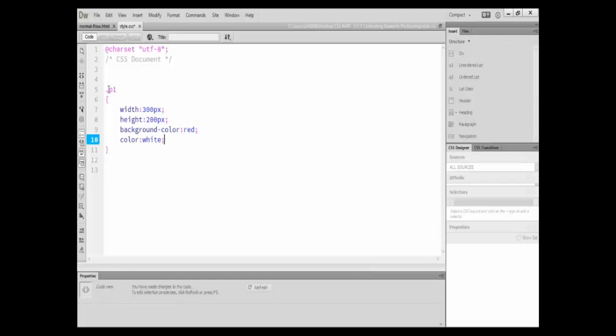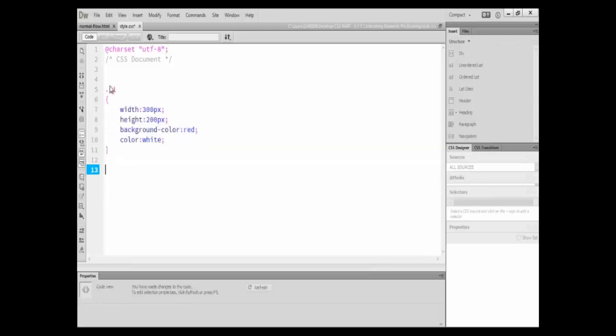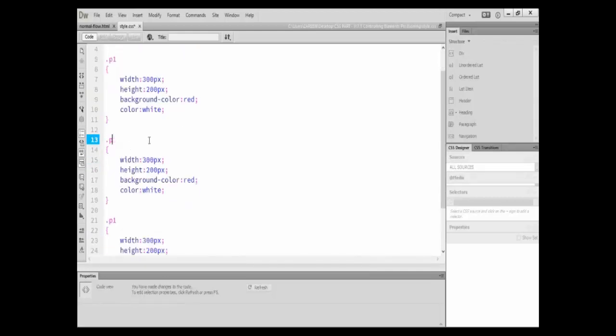Let's copy this whole thing and paste it twice to create classes for second and third paragraph, giving them the names of .p2 and .p3, and then change just their colors so that they are easy to differentiate. Let's change the color of paragraph 2 from red to green, and the color of paragraph 3 from red to blue.